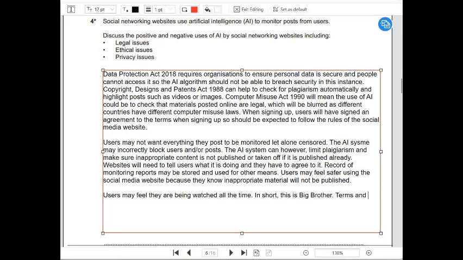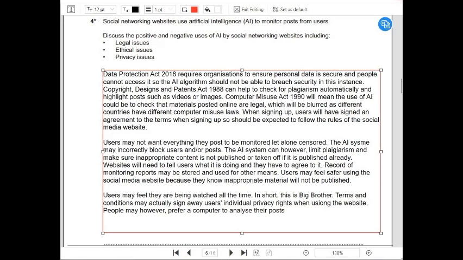So terms and conditions may actually sign away users' individual privacy rights when using the website. And people may, however, prefer a computer to analyze their posts rather than people reading them and taking them the wrong way.